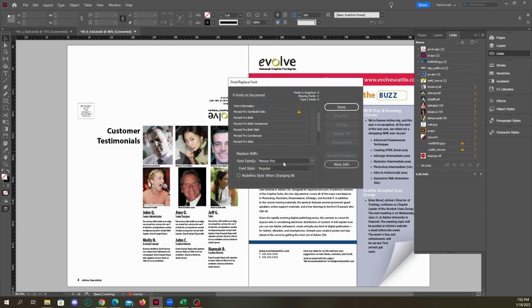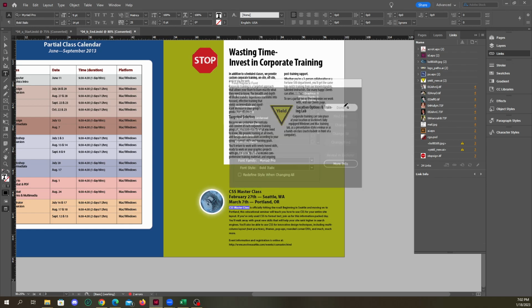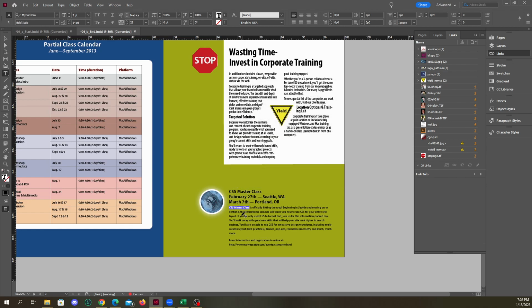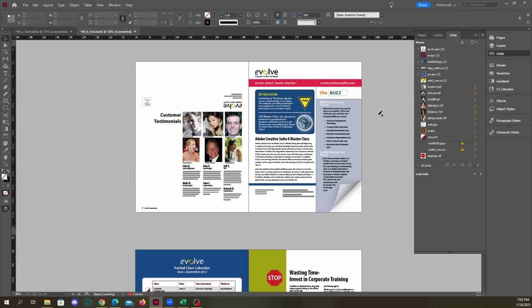I'll replace it with Myriad Pro bold italic. Find and change. Done. Okay, and let's check it out. So this is what it's going to look like at the end.